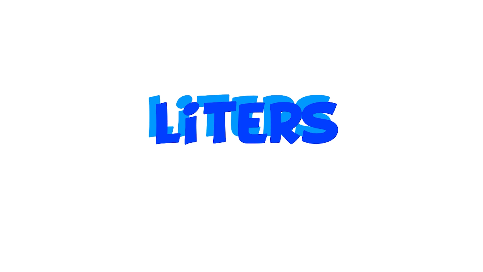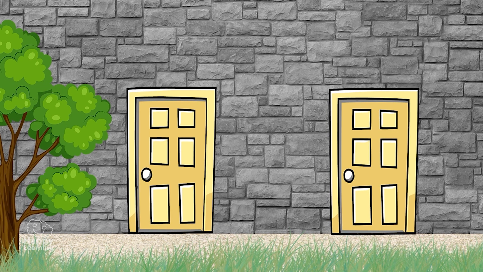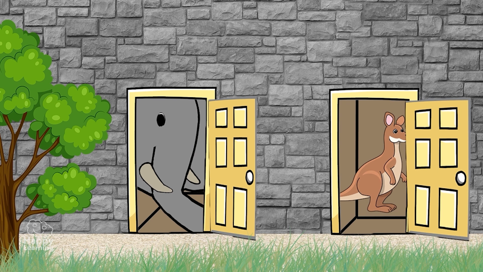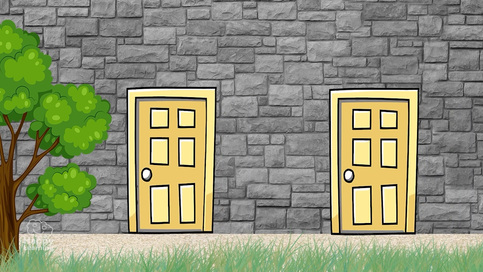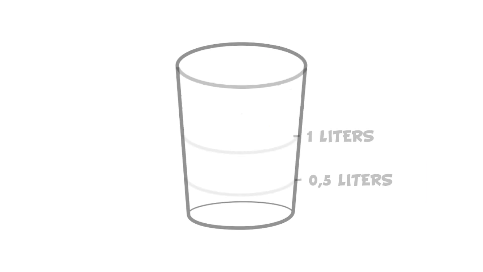The volume is the space that a body takes up. It is measured in litres, and so that you can understand it better, we will continue with the same example of the elephant and the kangaroo. The elephant occupies more space than the kangaroo, otherwise meaning that its volume is a lot greater.